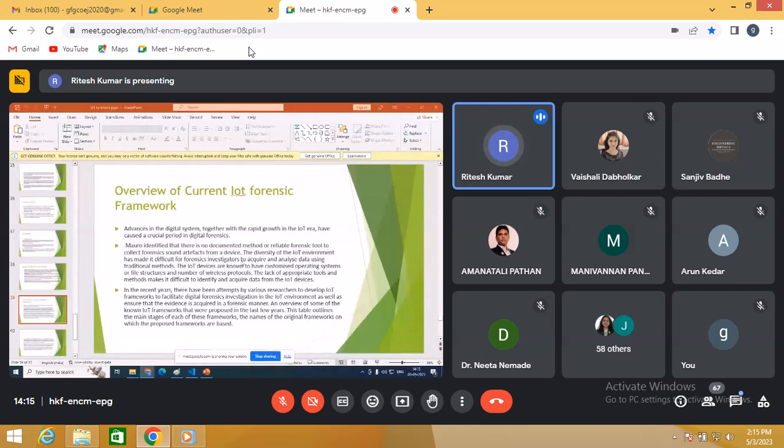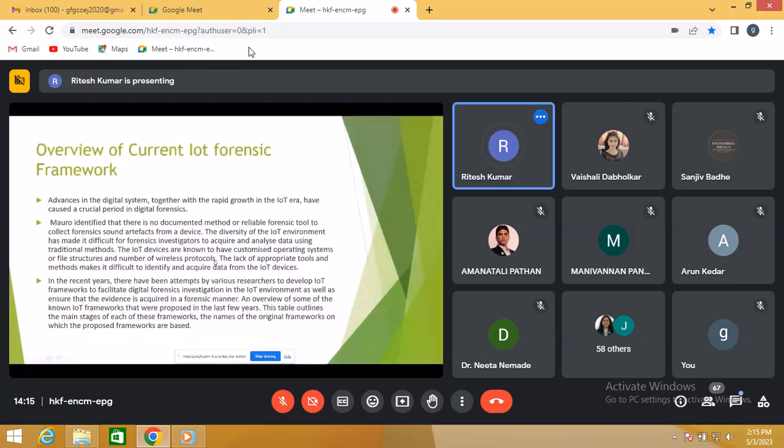Okay, let's start again. So we have already discussed forensics, right? IoT forensics, where we can apply it, and what kind of challenges we are facing in applying IoT forensics, right? So next, we'll be discussing forensic frameworks. Some frameworks have been designed, right? Most of the researchers have proposed these kinds of frameworks for how it could be implemented, right?